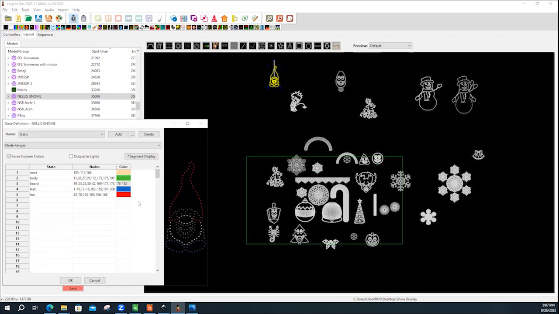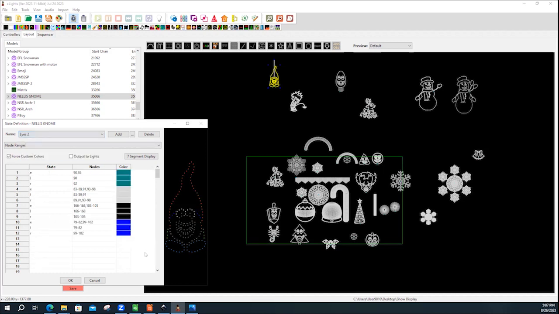You can statically light up any prop that you have and have it on all the time and still have effects running across the top of it. There's a few things that I'll show you to help you do that even better than just like this, but this one is defined for use with the face. That's why there's no mouth involved. This particular prop does not use the eyes in the face, so we don't want that in any of your props anyway if we're using it for the state as outline. But this one is just the outlines and it's colored in. This is therefore a static face.